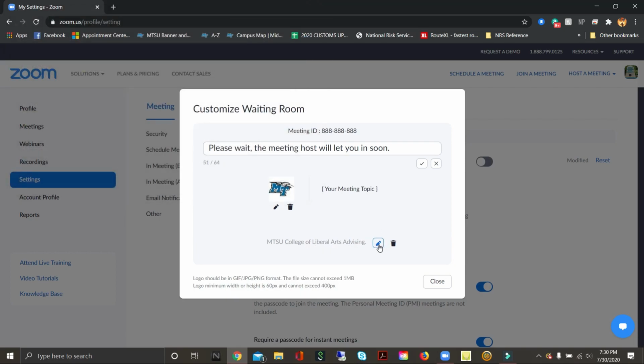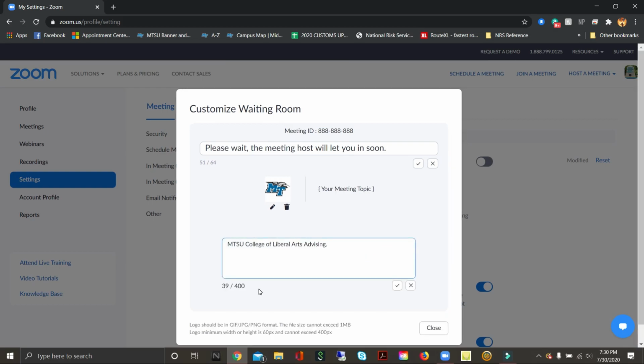Over here, you have more room. Here is where you can put your email address. You can put any instructions that you may want them to see before they get into the meeting. So if you want to tell them to please log on to Pipeline, if you have issues with Pipeline, here's ITD, phone number. If you want to put your phone number, your email, whatever, you've got 400 characters to put whatever you want in there, and it will show up on their waiting room screen.